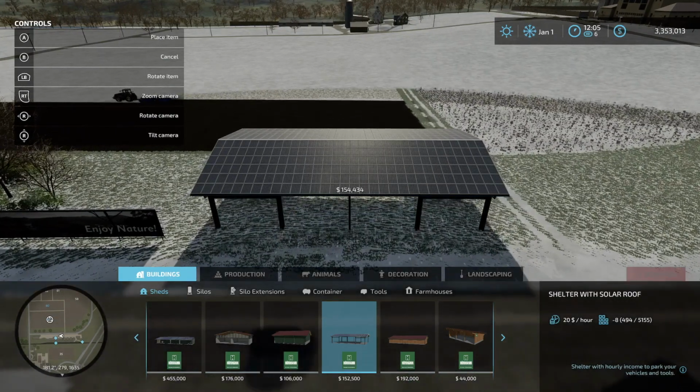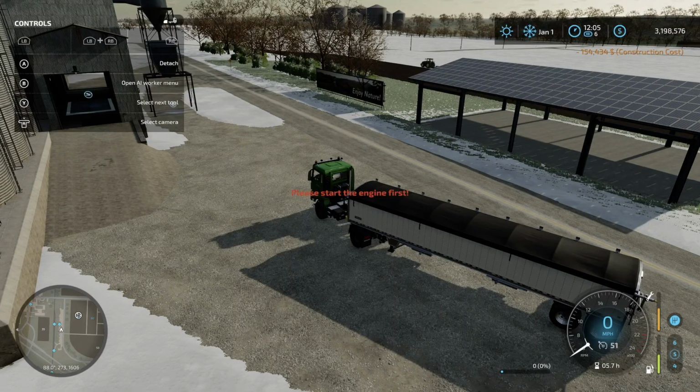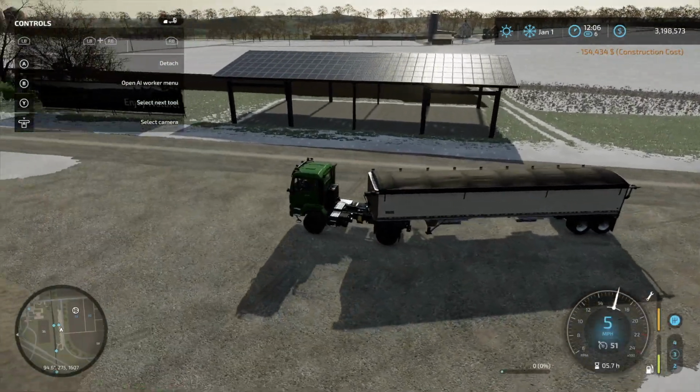The other one was like close to $500,000, but you don't earn much from passive income in FS22. In FS19, the passive income was insane, like the olive trees, the solar panels you could put up, the windmills and all that stuff like that.